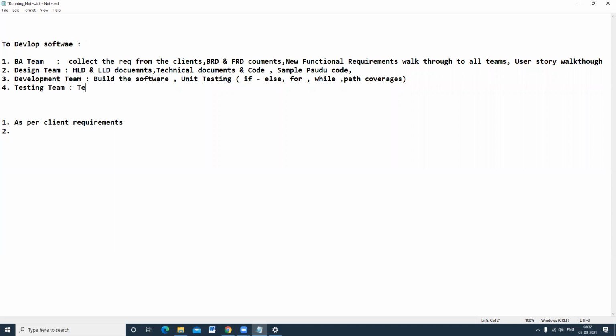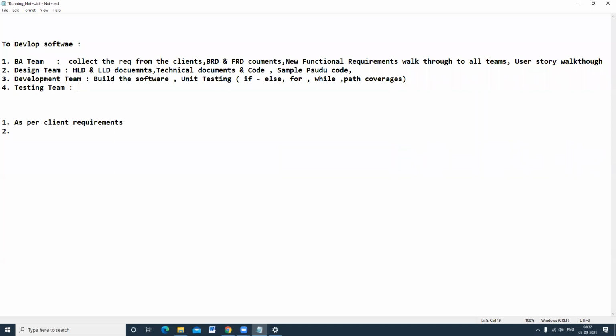All other teams are developing the build, and the design team is going through HLD and LLD document preparation. So our responsibility is to thoroughly understand whatever BRD and FRD documents they have given. We have to go through each and every line. Otherwise, we cannot understand the functionality.